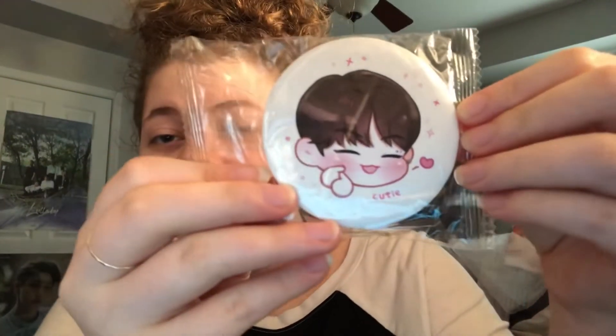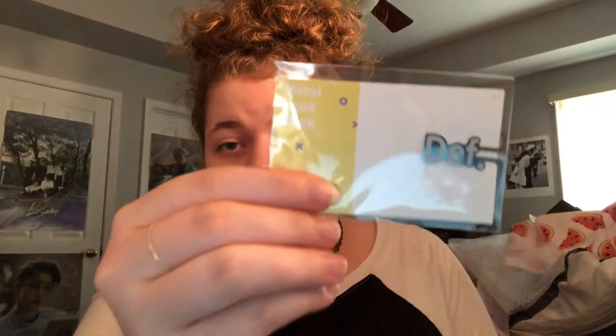I'm super excited, this is so crazy — we're gonna go through everything one little thing at a time. Here's a hand mirror, this is so cute. Then we have a bookmark, I really like this. There's also an ID photo card thing. Then there's the photo cards, I'll get those out in a minute. And then there's the little transparent fan — it's so cute, this is the first fan I've ever owned and it's so adorable.